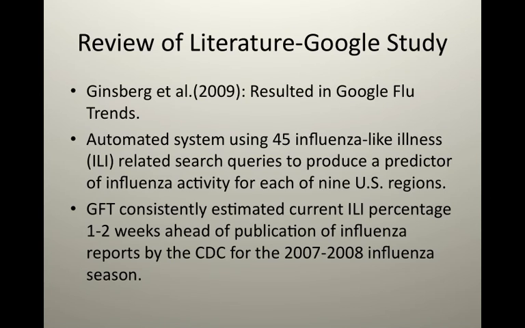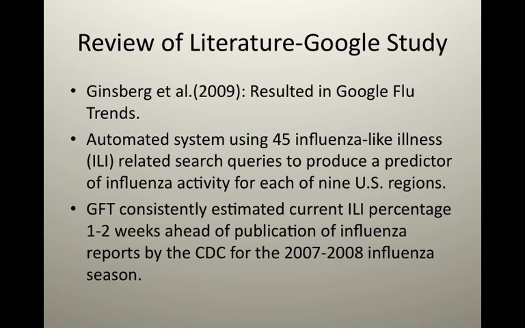In February 2009, Ginsberg et al. published a study in Nature describing a method to analyze the large numbers of Google search queries to track influenza-like illness in a population. The results of the Google researchers' efforts was Google Flu Trends, a tool to estimate the current level of weekly influenza activity in all 9 regions of the United States.